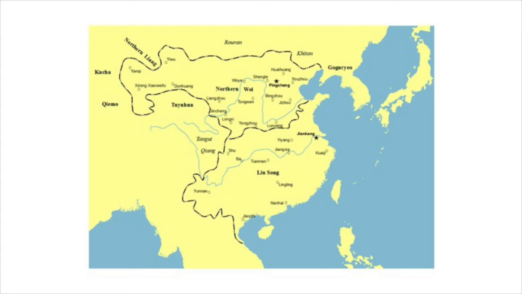Before that, the Jin Dynasty in the south had been replaced by the Liu Song Dynasty in 420. Therefore, China entered the new period known as the Southern and Northern Dynasties. The history of the Southern Dynasties was simpler — there were four successive dynasties in the south between 420 and 589: Liu Song, Southern Qi, Liang, and Chen. There were good and bad times in the south, but generally the history was similar to that of the Jin Dynasty — the government was controlled by several clans and officials were corrupted. One new thing is that Buddhism became very popular during the Liang Dynasty, because the founding emperor of Liang was a disciple of the Buddha.